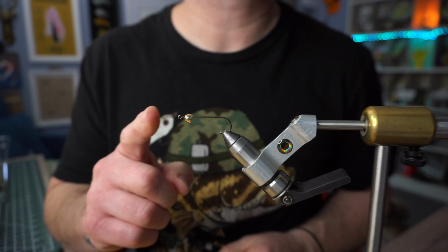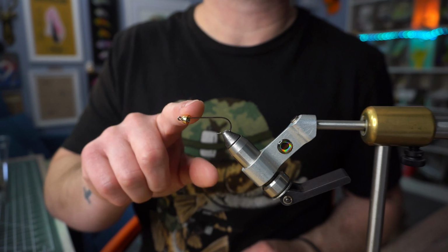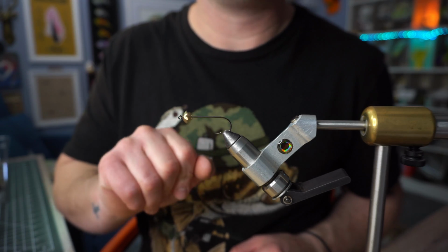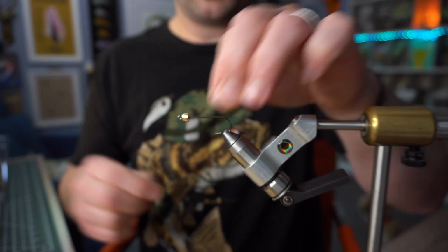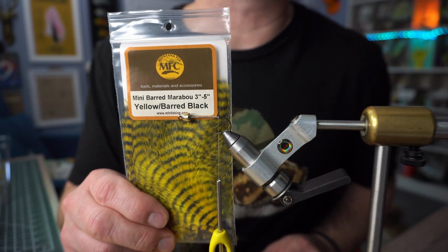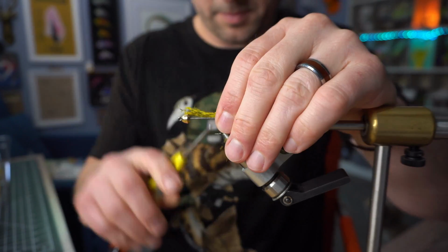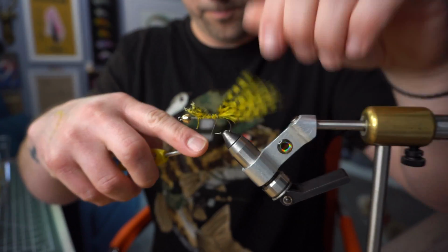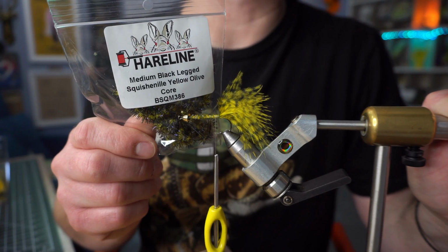For this woolly bugger variant, I've got a #1 Montana Fly Company vertical eye hook in the vise and a large cone head. I'm gonna add some .025 lead. For the tail, I'm going to use the yellow barred black marabou from Montana Fly Company. Great stuff. Next, I'm going to add medium squish chenille. This is yellow and olive core.